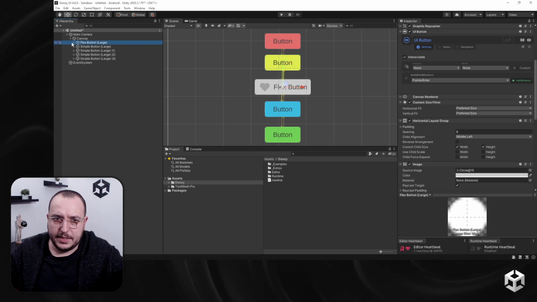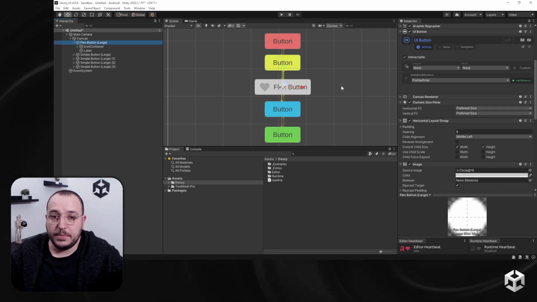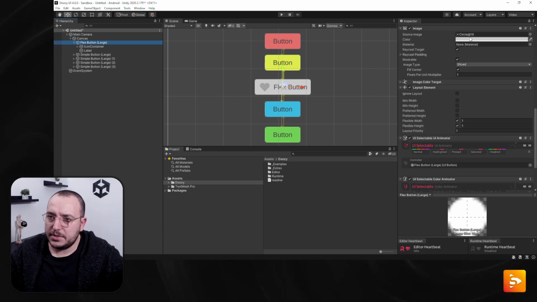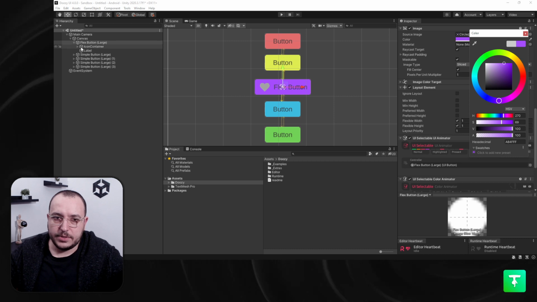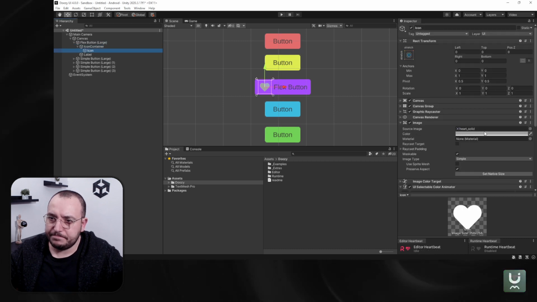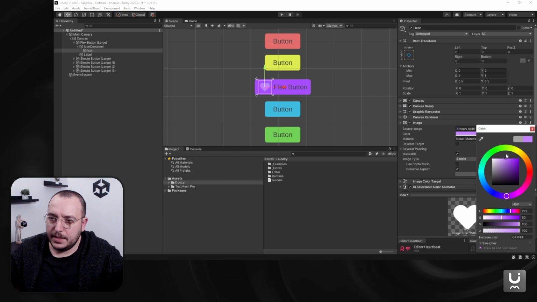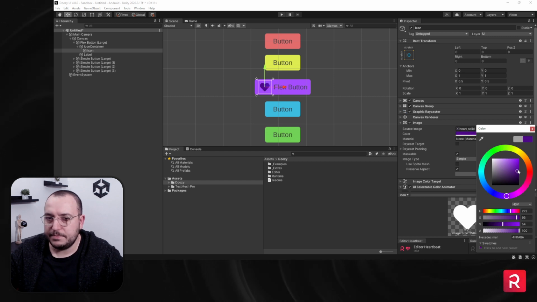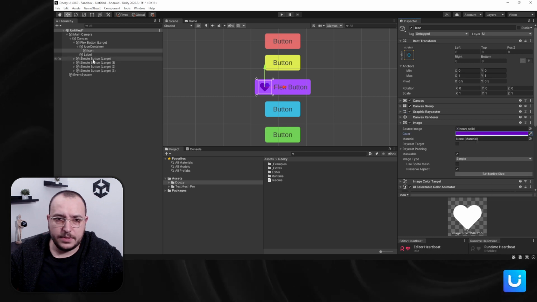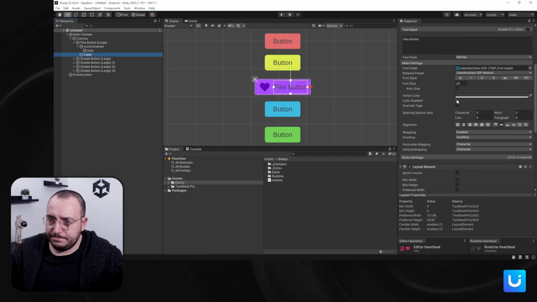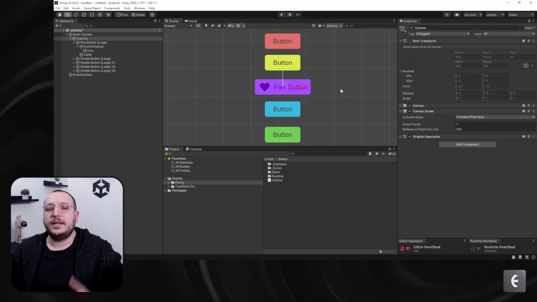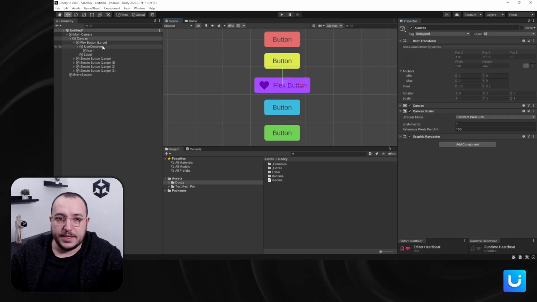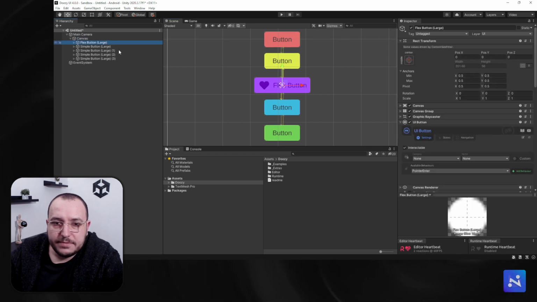And let's also add a color to the flex button. Do you have an image component? Yes, you do. There you go. And also to the icon. And let's make it like that. Yeah. And the text. All right. So basically, we just created these things, and I'm gonna show you something interesting.